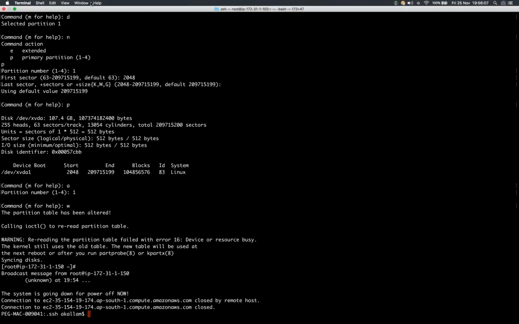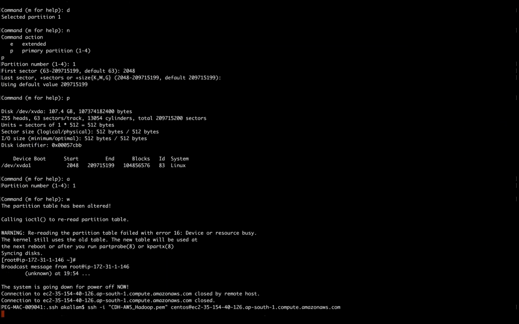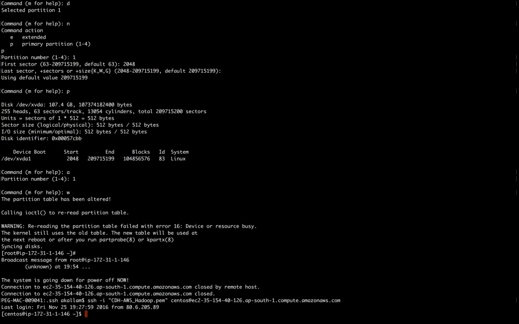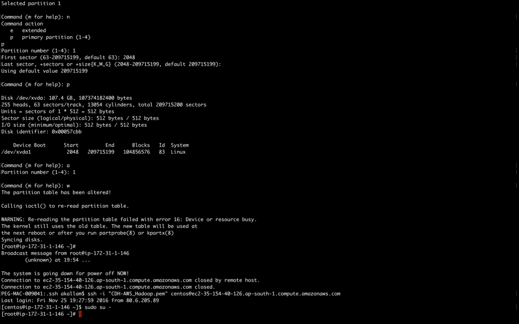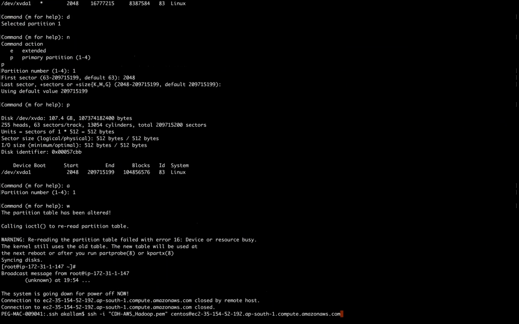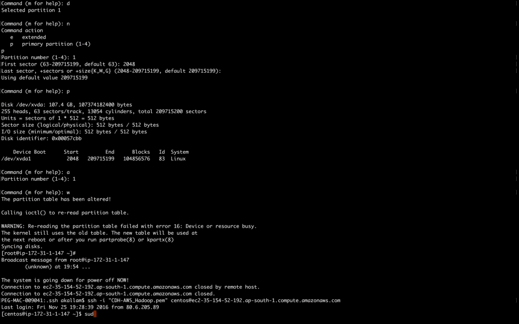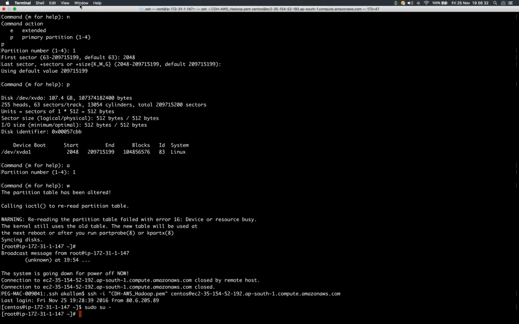Let's go back. Let's go to the first server and give this one. Perfect. sudo su -. Let me first log into all the servers and then play around. I wanted to ensure all the servers came back properly. When it is taking time, my heart beats very fast.